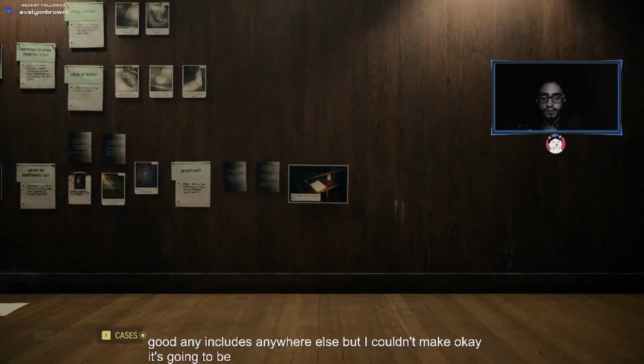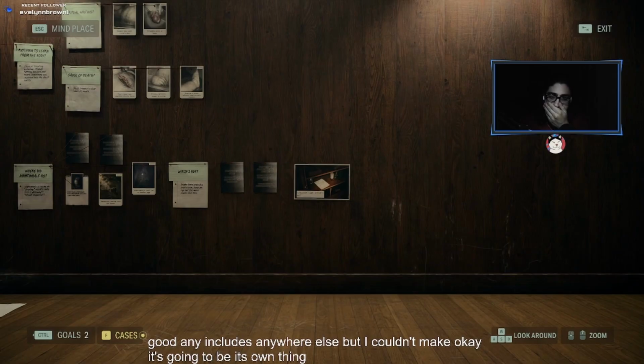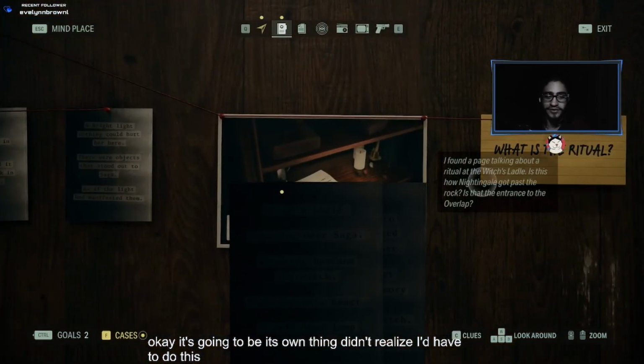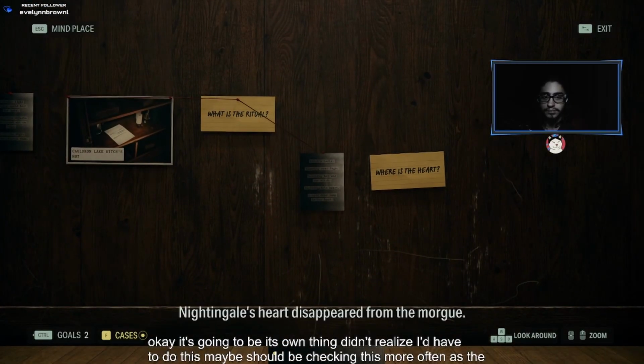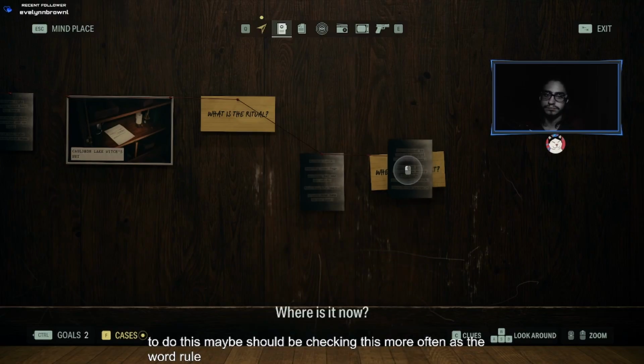Okay, it's gonna be its own thing, hey? The page from the witch's hut seems to be describing some kind of ritual. I didn't realize I'd have to do this. Maybe I should be checking this more often. Yeah. What is the ritual? Nightingale's heart disappeared from the morgue. Where is it now?